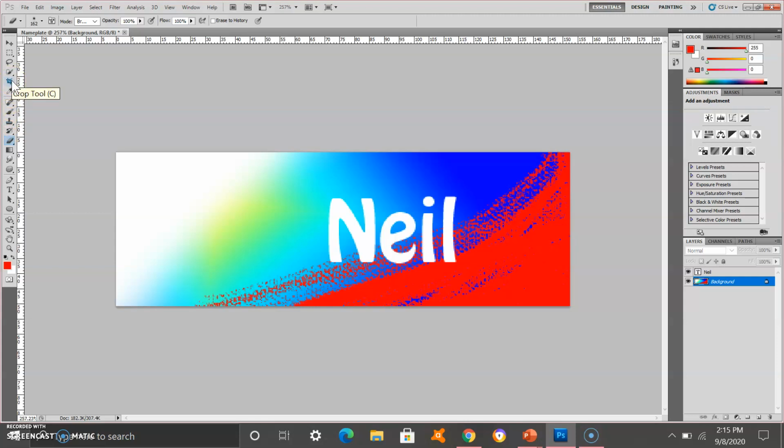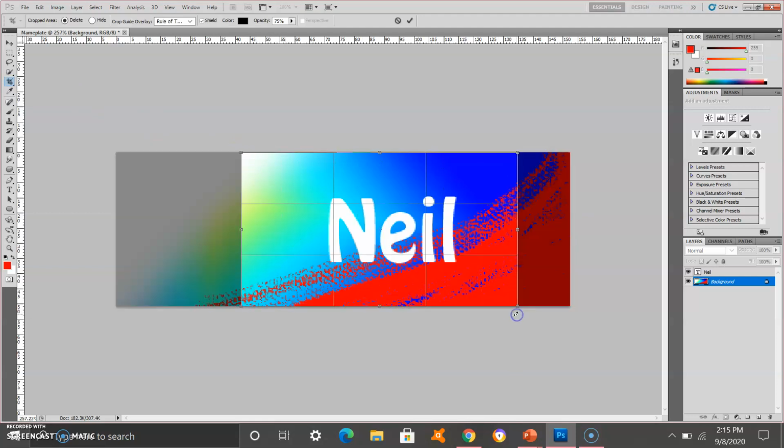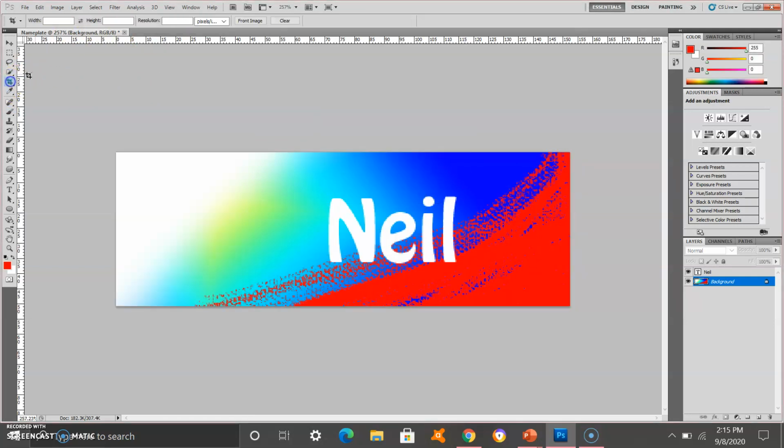If you're not satisfied with the size, you can also crop your workspace, just like this. Or you can set the height and the width that you want here.